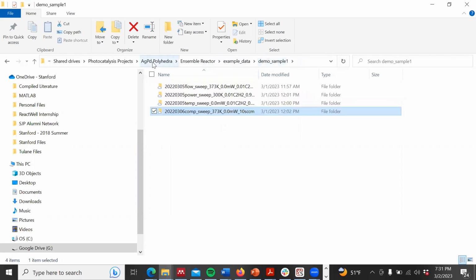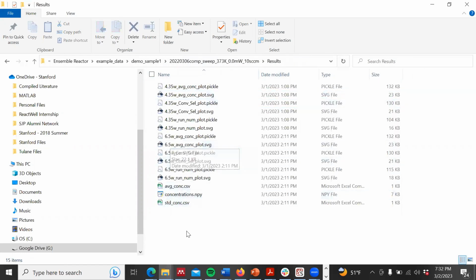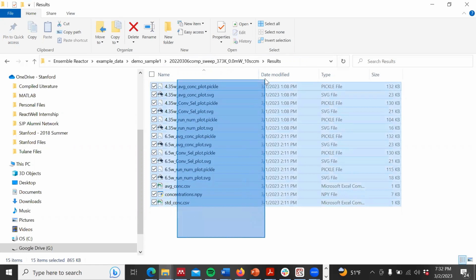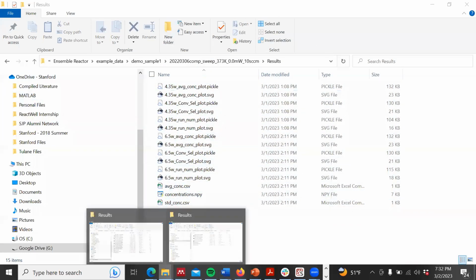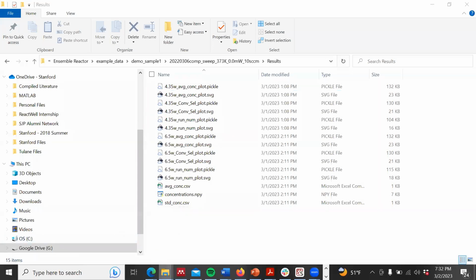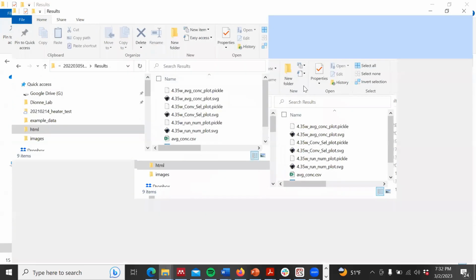So now we'll come back here to this demo data set, and we'll go into any one of these different experiments, and you'll see now in the results log, we've populated this entire thing with data. So this is actually a different results log that I ran previously. I ran this other one twice. This one is the one that we just ran.